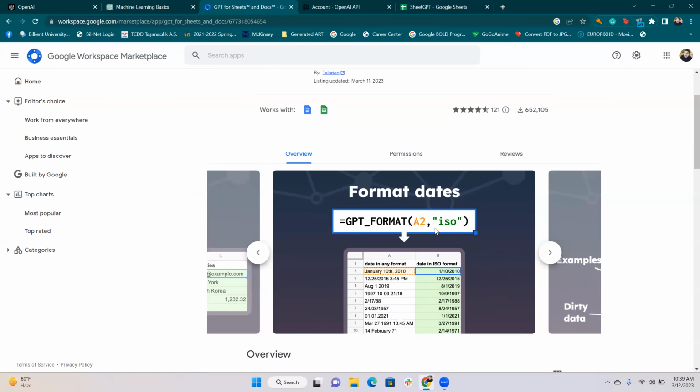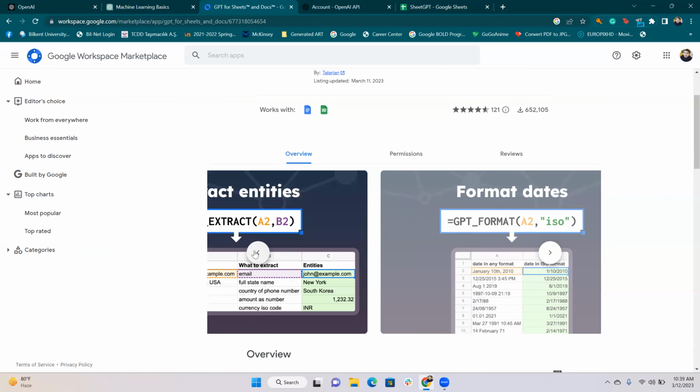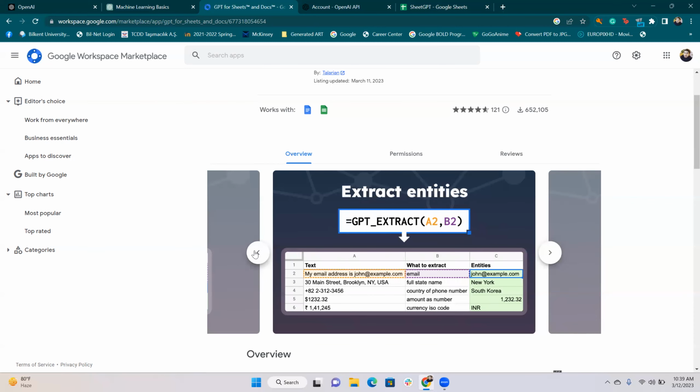Then you can also format dates. You can move from January 10th to this format. And you also have the option to extract entities. Over here, you give it a text, column B2, comma B2, and you're telling it to extract email. In A2, you have the text, my email address is john@example.com.